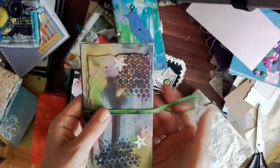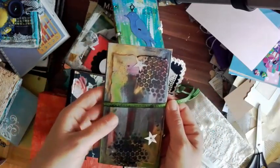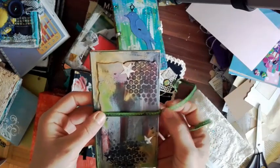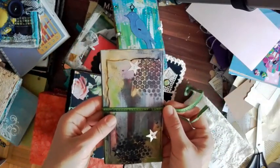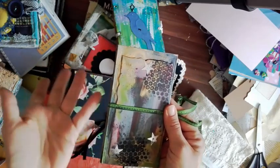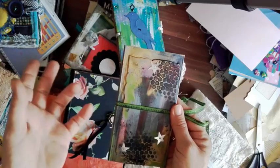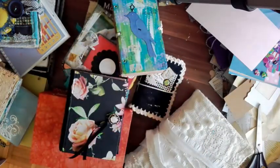And why I like having journals in different sizes is because I don't always want to make a big art journaling page. So when I do, I have a bigger journal, and when I just feel like working on a smaller scale, then I take one of these and have fun that way.